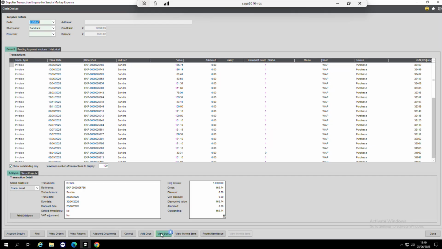Without getting too bogged down with it in this session today, basically with Add Docs, as a Sage user, I can drag and drop images, spreadsheets, Word documents, emails onto that button, and this count will then increase depending on how many attachments I collate with it. But these Add and View Docs, these aren't just for the purchase ledger, they will be all over your Sage system.